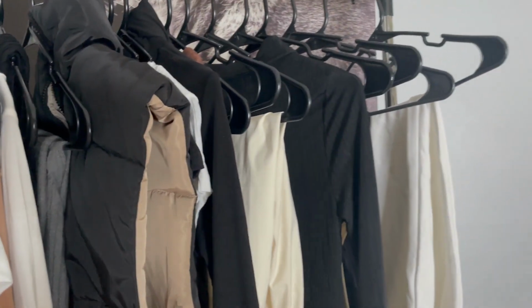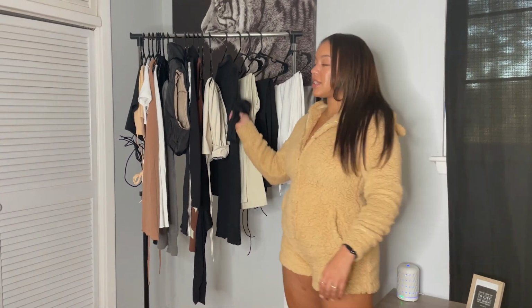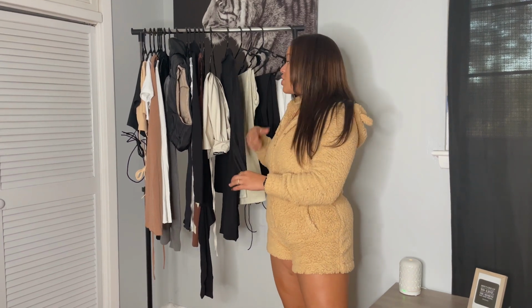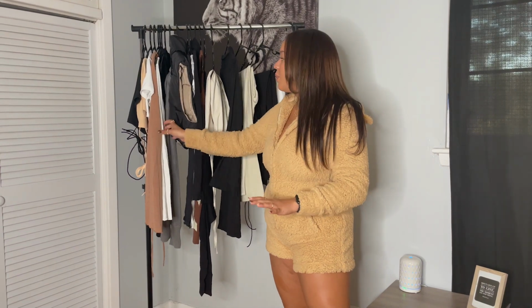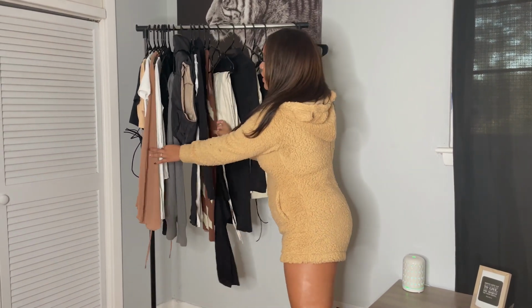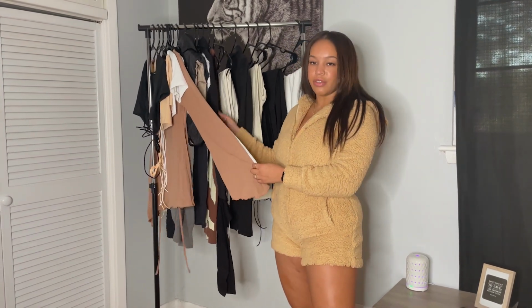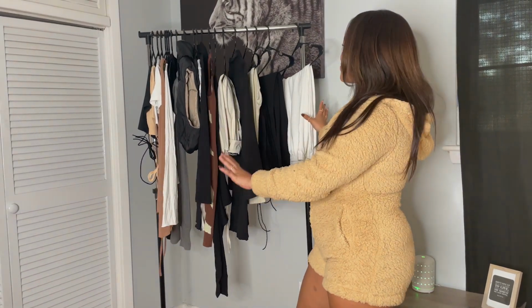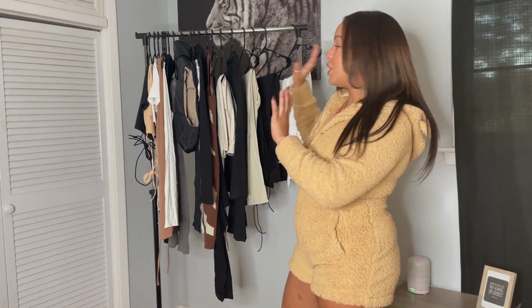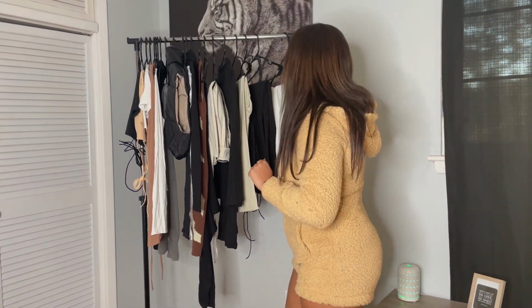So now that we have everything hung up, you can see the color scheme that I was going for. It makes this easier for a feed if you want to play with one color or different colors: try to get different numbers of pieces in the same colors. Like if you want to do some browns, tie in a few browns and creams. And then I went with whites to set it off, and black is a basic fall color as well. But you can see where I'm going with this. It's much easier to hang it all up, and you can plan out your feed and where you want things to go. So yeah, cool tip.